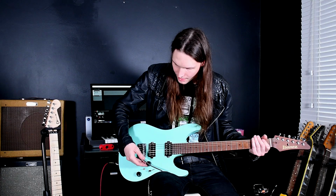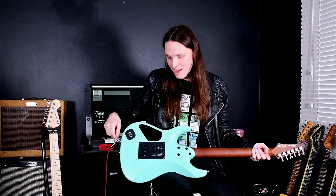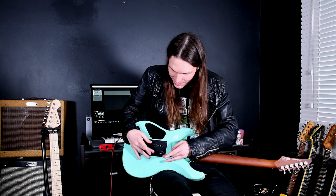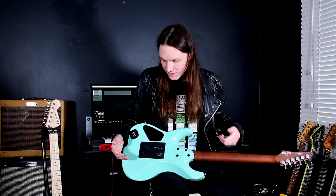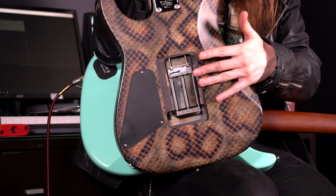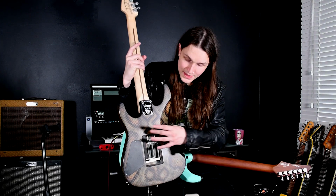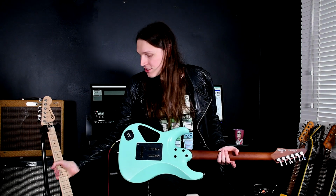So yeah, this is probably one of the greatest things that Ibanez do. I'm not sure how many other manufacturers do it, but it is having these little slots here in the back of the cavity cover. I don't know why everyone doesn't do it, because if you're like me, I mainly play Charvel Super Strats or typical Fender Strats. I always end up taking the back plate cover off, because they just have completely blank ones.